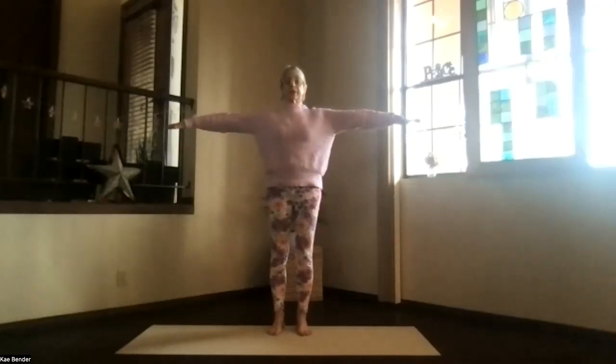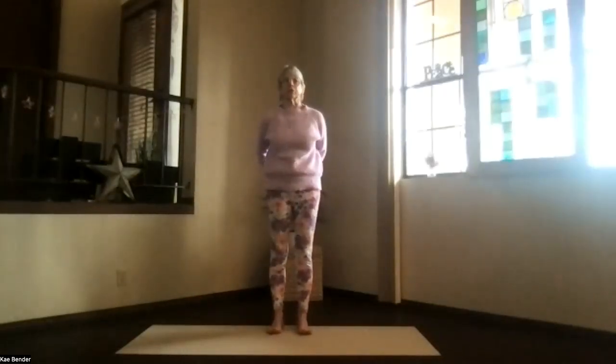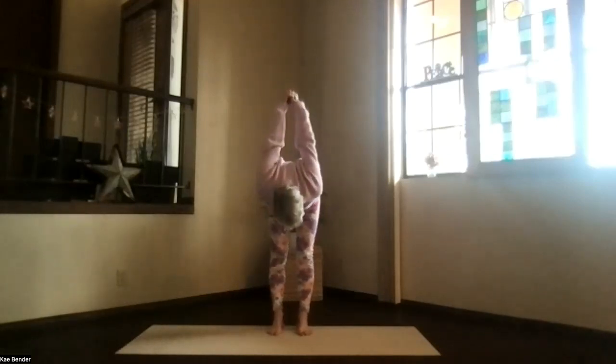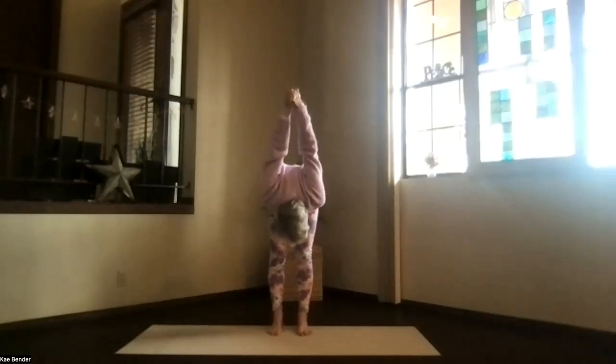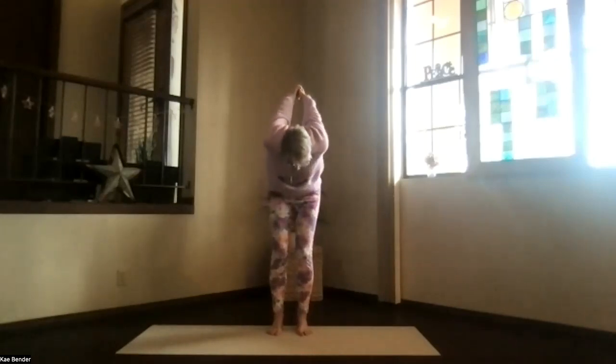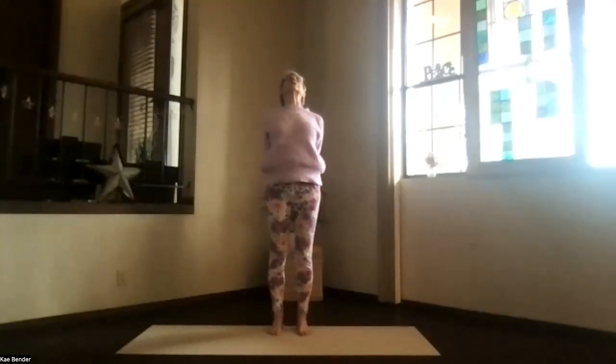And again, arms at shoulder level, hands to your heart. Stretch to the front, shoulders down, and clasp your hands behind you. Sit on that side, and then lift your heart again, stretching your spine in the back bend, and pivot. Just drop as deeply as you feel like, and bring those hands toward your head, with those shoulders moving around. And again, with the knees slightly bent, wind from the bottom of the spine up into another back bend, lifting your heart.